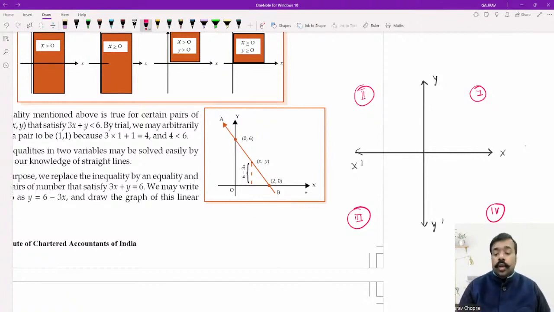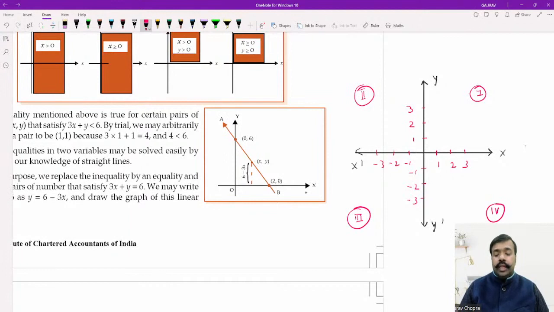All right. Now we can see how to mark this. On the x-axis, these are the positive side, +1, +2, +3. On the y-axis, this is the positive side, +1, +2, +3, and so on. Then these are -1, -2, -3, the negative values of x. And at the bottom, we have negative values of y. This is the basic thing which we already know, but we are just revising.